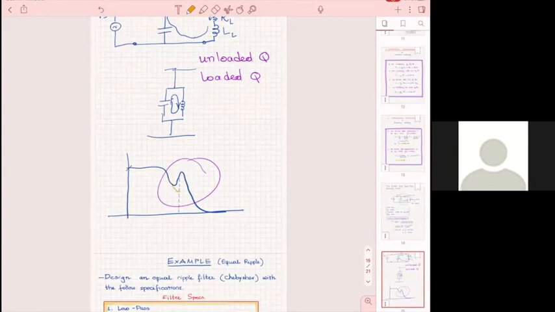A resistive load is going to make it very low, but a load that is reactive can make it very high here. So try to anticipate that, and try also to look for this if you have something that bothers you in your design of your filter. Okay, any questions so far?